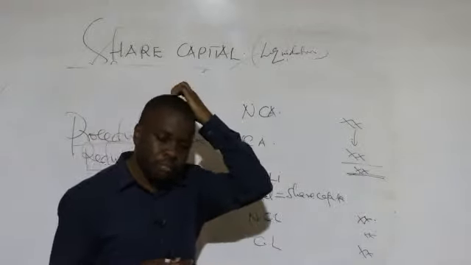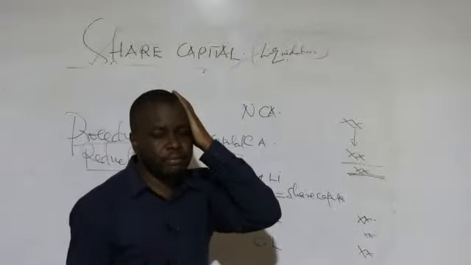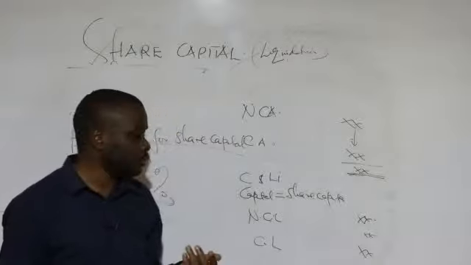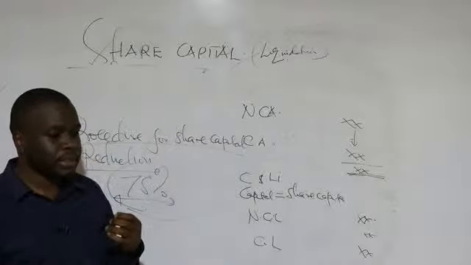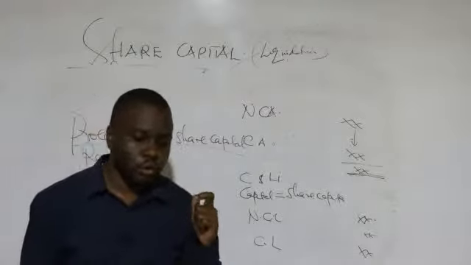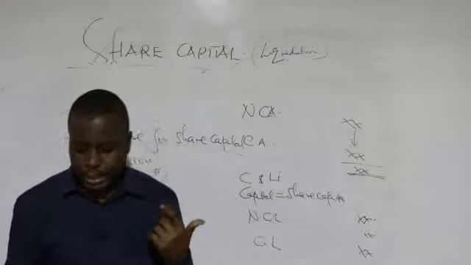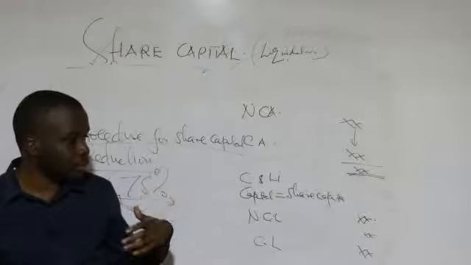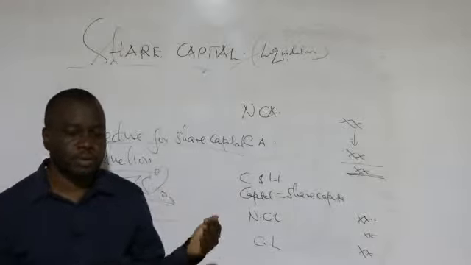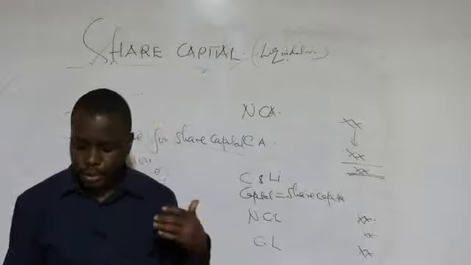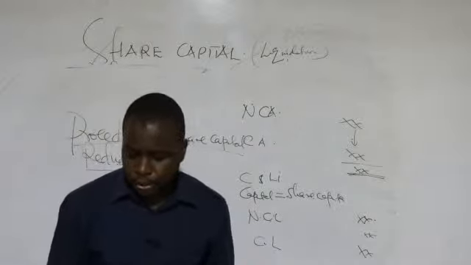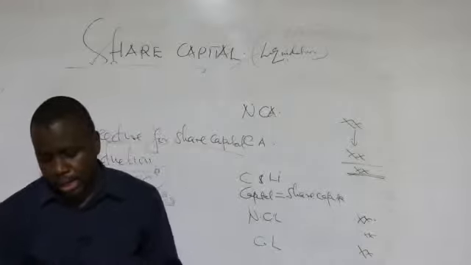So if the company goes and dispenses with that particular creditor, then of course the courts will now issue the permission or give the order for the company to do what is known as share capital reduction. So in such a case, it will be seen that the company has been able to follow the correct procedure of doing share capital reduction. So if there is no other creditor who is objecting, and they have already dispensed with the creditor who was objecting, the court will give the permission or the order for the company to do share capital reduction.